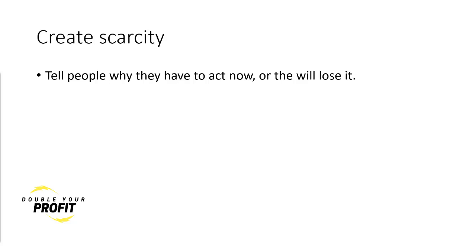So, ways you can create scarcity. How it usually happens is that when something is in high demand but in low production, the value of that thing goes up. So what you want to do is create a deficiency. You want to say, okay, there's not a lot of these left. If you don't act now, you miss it. You can say there's only 1,000 units left.